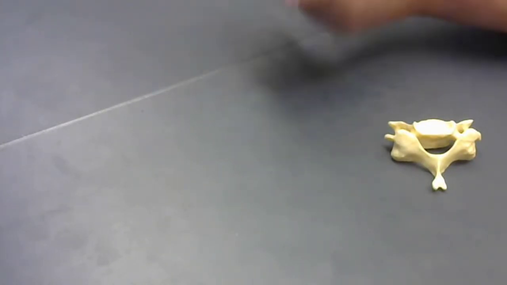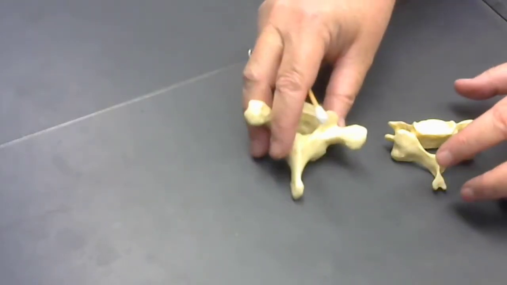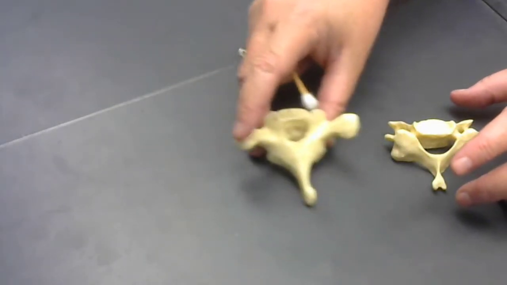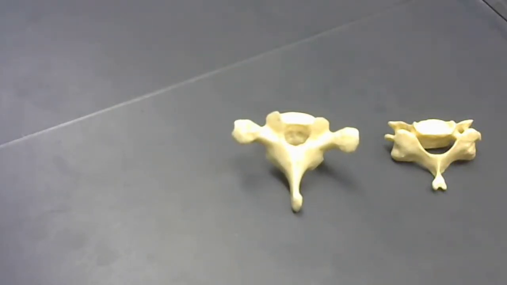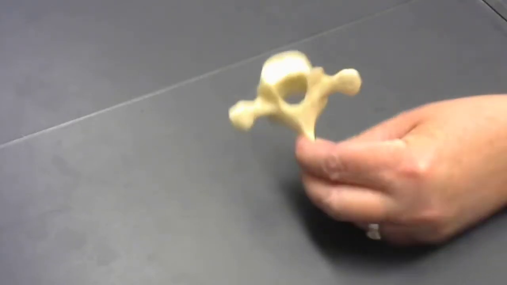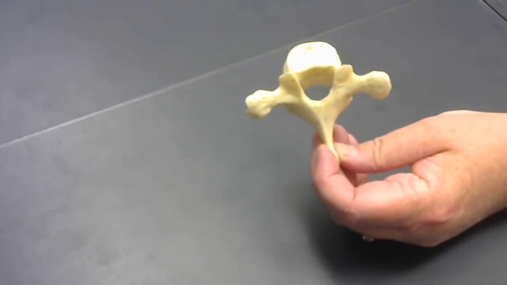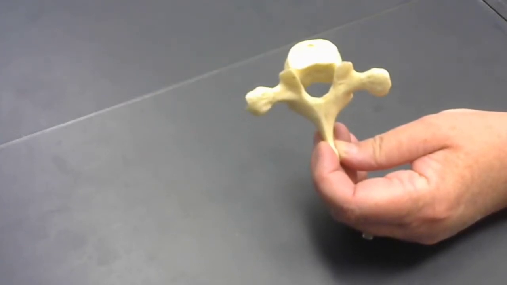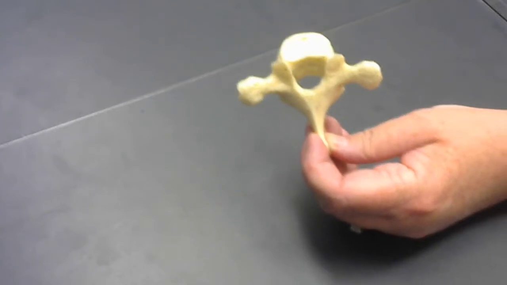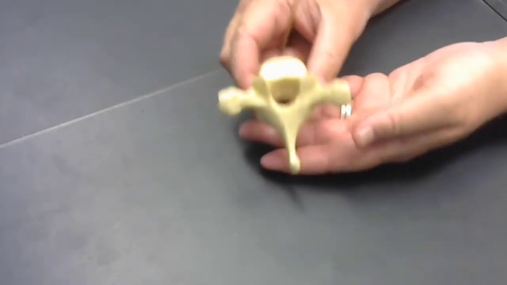Let's look at a thoracic level vertebrae. So you're in a practical exam. You go up to that station, and you see a vertebrae. First thing you ask yourself is, does it have transverse foramina? I look at this thing, and I say, nope, no transverse foramina, so it's not a cervical. So now I just have to decide, is it a thoracic vertebrae or a lumbar vertebrae? And let me show you how to do that.